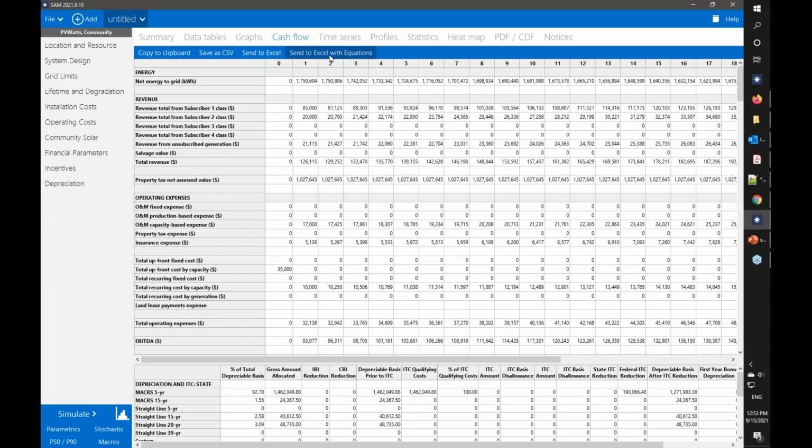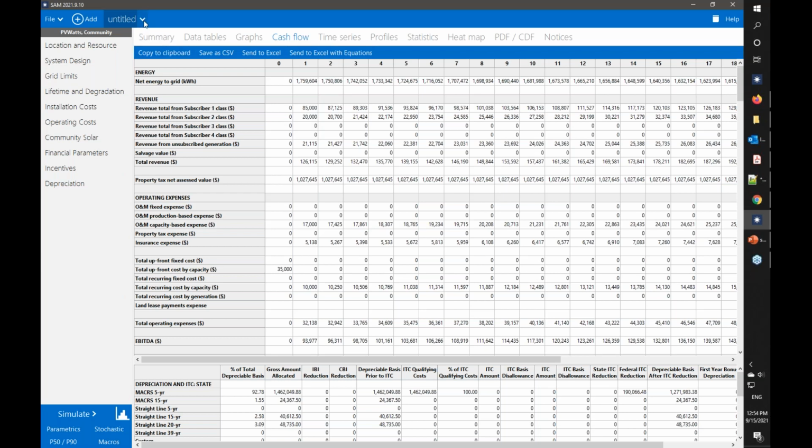And so this is a way for you to export the data from SAM to an Excel workbook, and then you can explore the calculations there to better understand how SAM's cash flow calculations are working. And you could even take that model and modify it and adapt it to use as a financial pro forma for your analysis. So we will have that working for the release, fingers crossed.